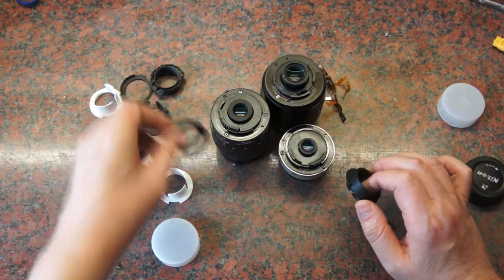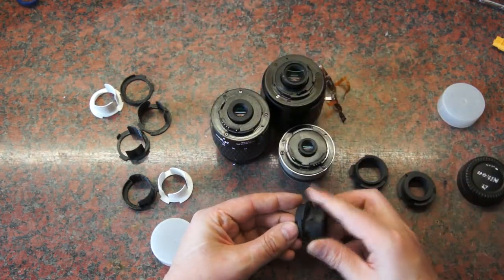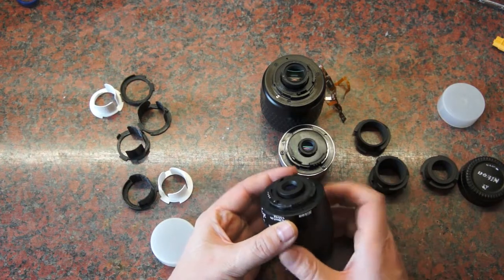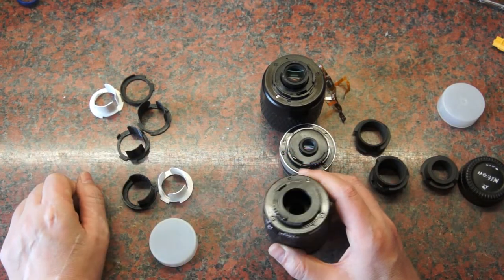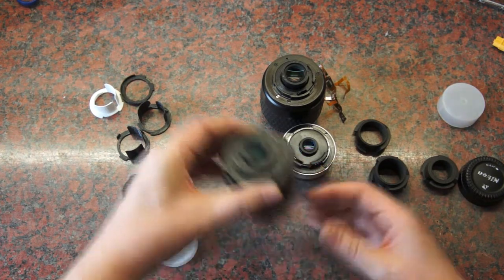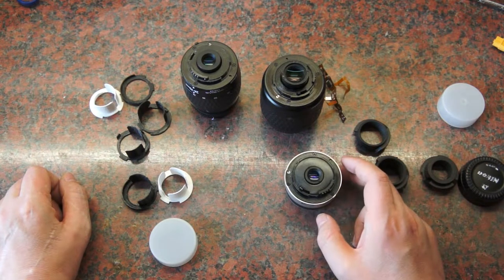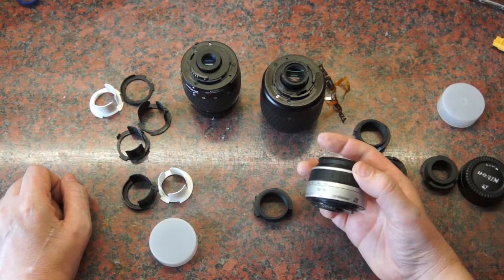My first modding attempt was to cut the upper part away, but that was not really good. Then this version with glue was developed, and finding the right spaces was necessary. But in the end this version works perfectly. This little one is perfect too, and with that all EX Nikon lenses are usable on every Nikon.